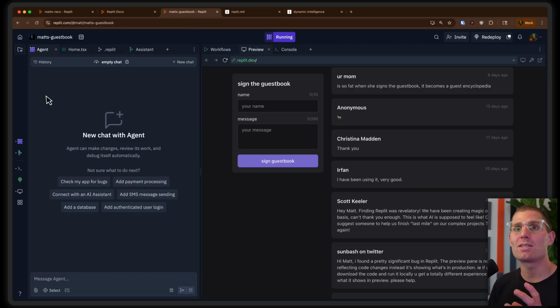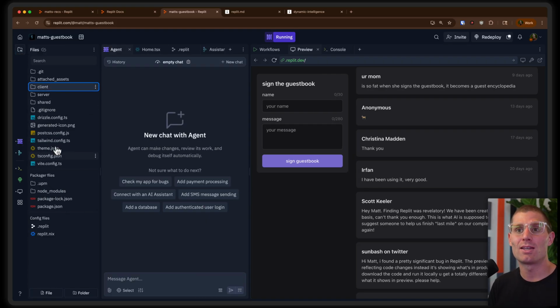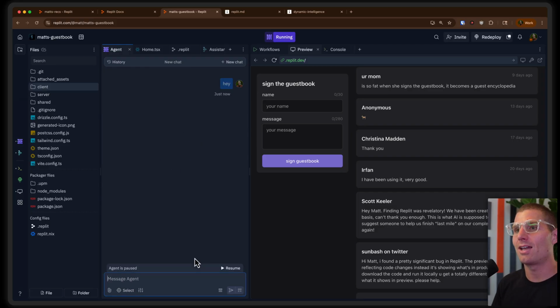And second piece, if you have a project that doesn't have a replit.md in it just yet, note this project doesn't. You can see here, this is from my guest book. We have some very kind comments from viewers like yourselves. Thank you. We can say, hey, and the very first thing Agent's going to do is notice there's no replit.md and create our replit.md. So the way that this works is that anytime you have a project that doesn't have one, we're going to create it for you.